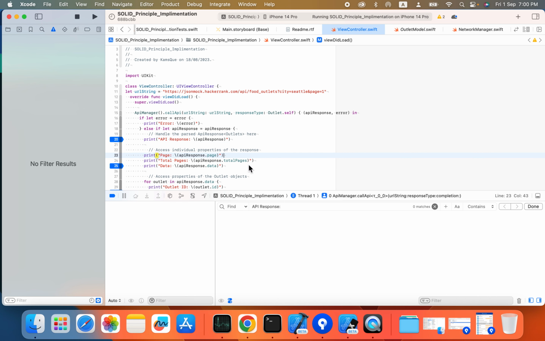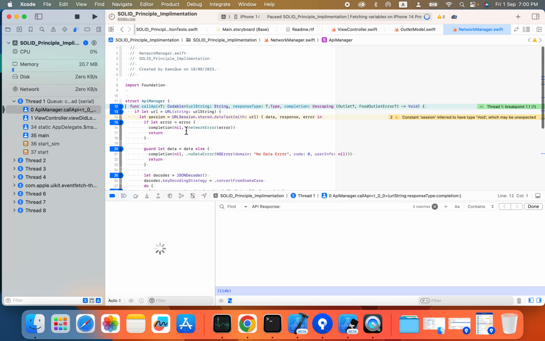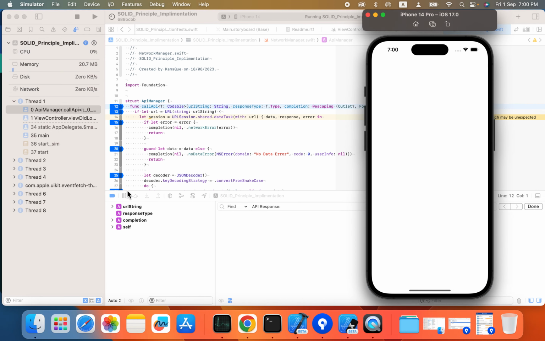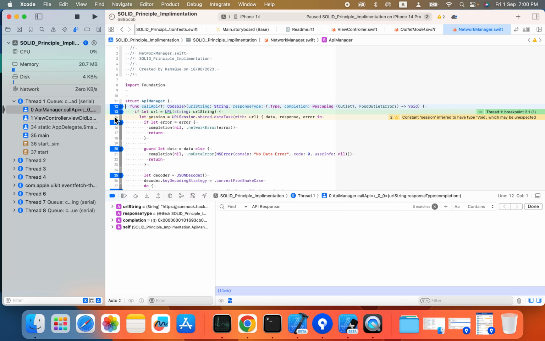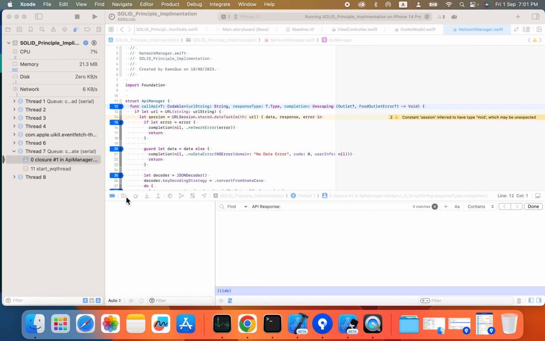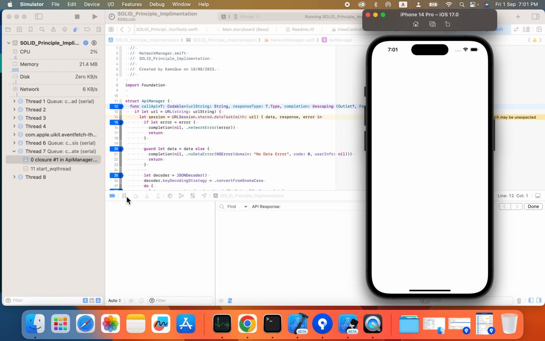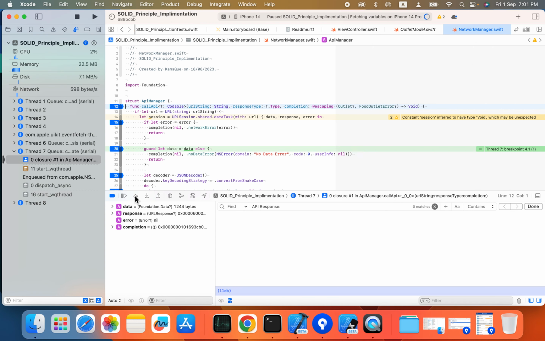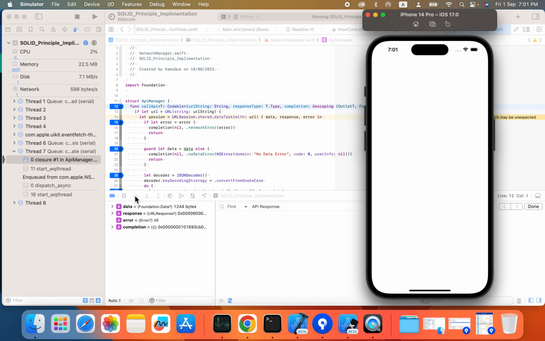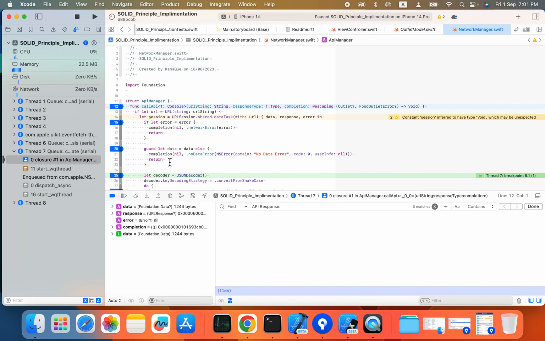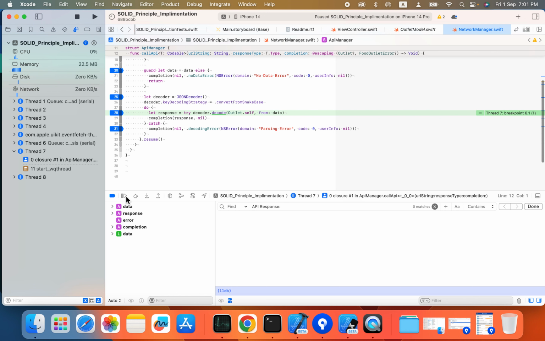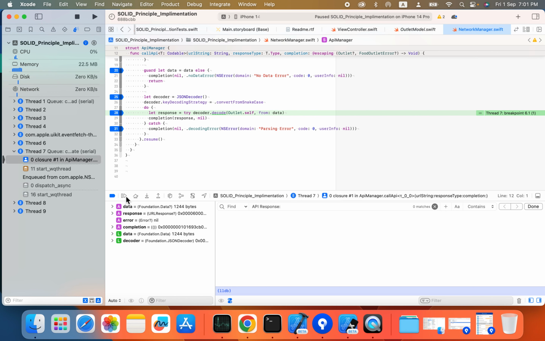And you will see, now the API is going to be called, and now the session is going to start. Session is started, and the API call is done. Error is not there. We have data. We have to parse this data. So Decodable is there. So now the response object with Codable is going to be parsed.